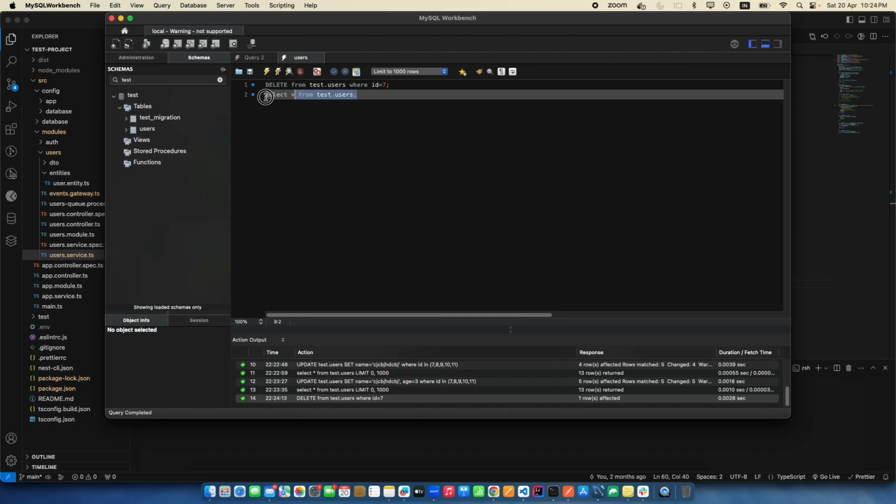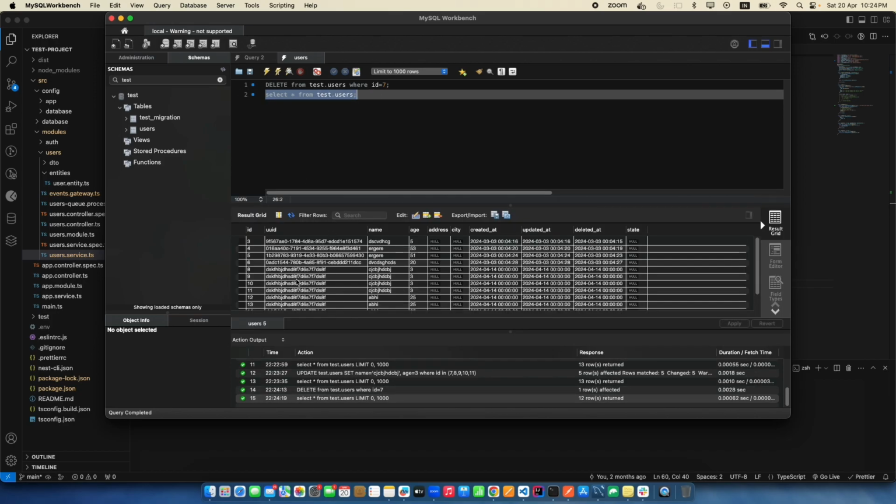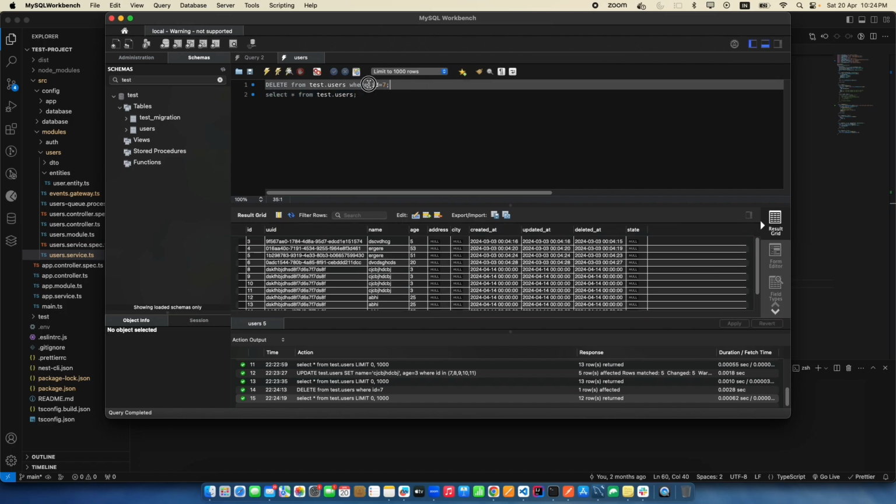If I just go over here and run it, you won't see that ID number 7 over here now. So it has been removed from the table. This is the delete query, but now later on let's remove it, and the same kind of search elements you can pass like this over here. Search operations, everywhere it's the same, so the where condition.